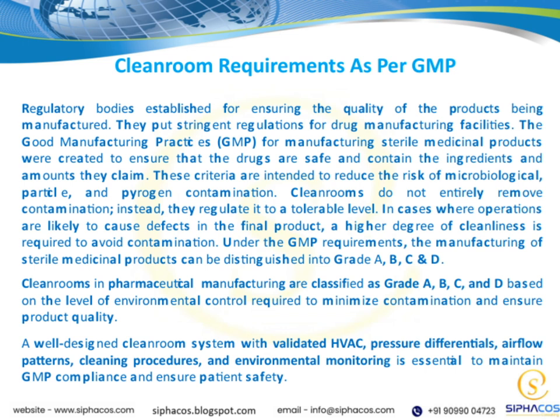Now, it's important to understand that cleanrooms don't completely eliminate contamination. Rather, they control it to a tolerable level. In situations where manufacturing processes could introduce defects, a higher level of cleanliness is necessary to prevent contamination. Under GMP, the production of sterile medicinal products is categorized into different grades, A, B, C, and D, based on the environmental control needed. In pharmaceutical manufacturing, cleanrooms are classified by these grades to match the required level of environmental control, ensuring that the final product remains safe and effective.